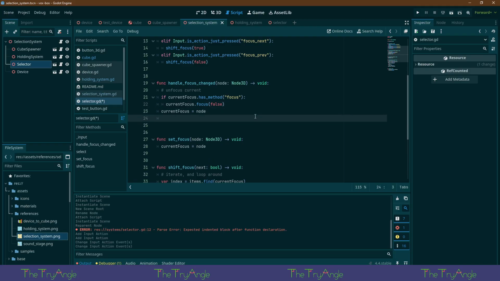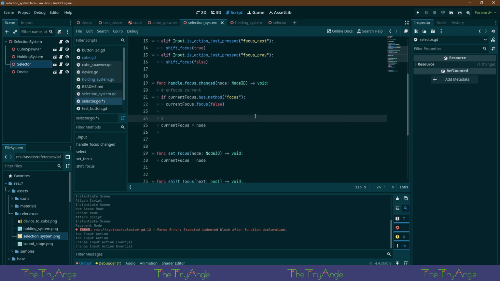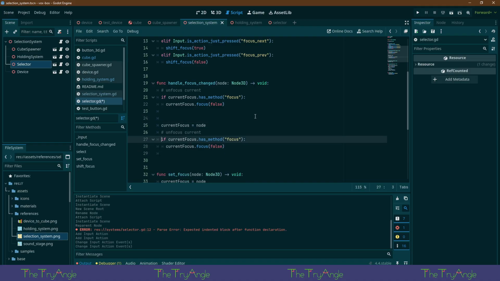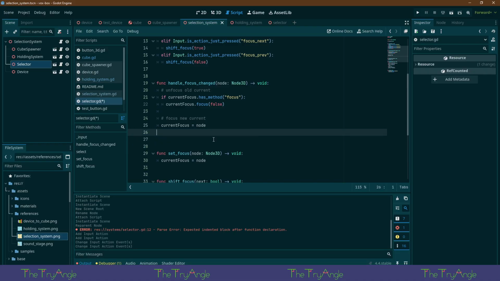And then again, say old current. All right, current node and yeah, except for handle focus change, this should already have happened, so we don't actually need to do that.